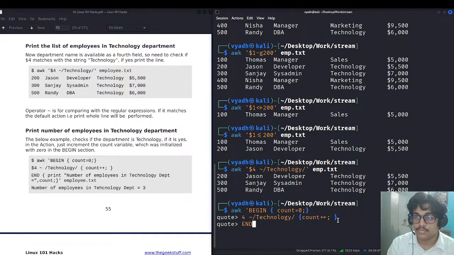my mistake, end this with a print statement that the number of employees in technology department is equals to, and we will be specifying the variable now.